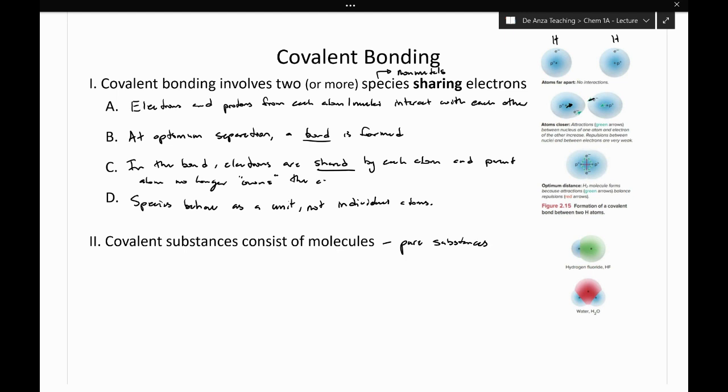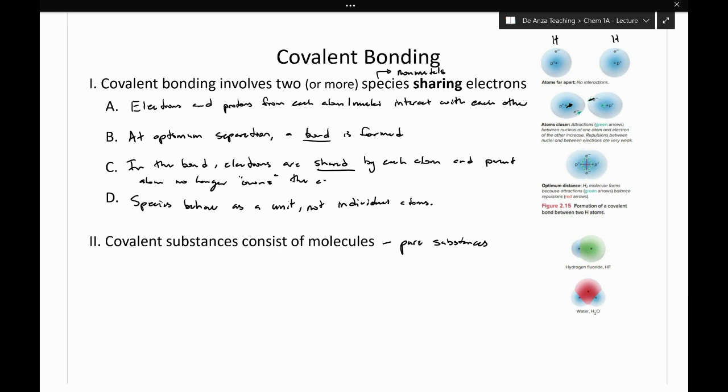This is as opposed to our ionic compounds, because when we think about those as a single crystal or what have you, the ionic compounds are actually this large lattice. It's not just a single sodium and a chloride together. Instead, it's this whole 3D structure of sodiums and chlorides.